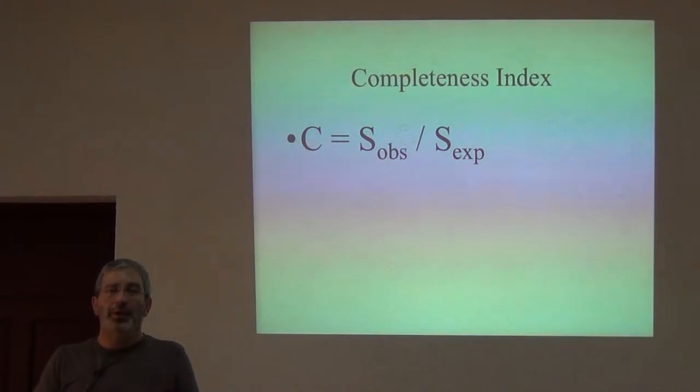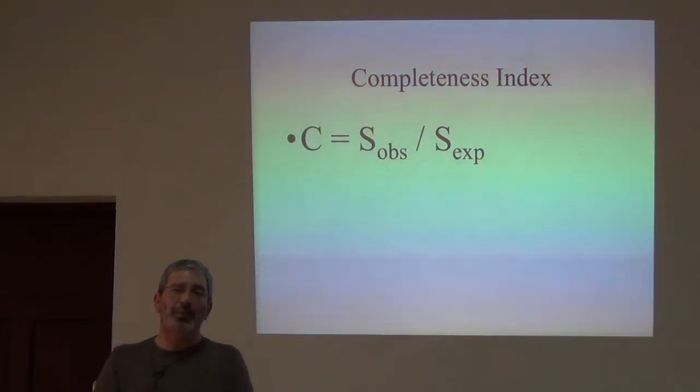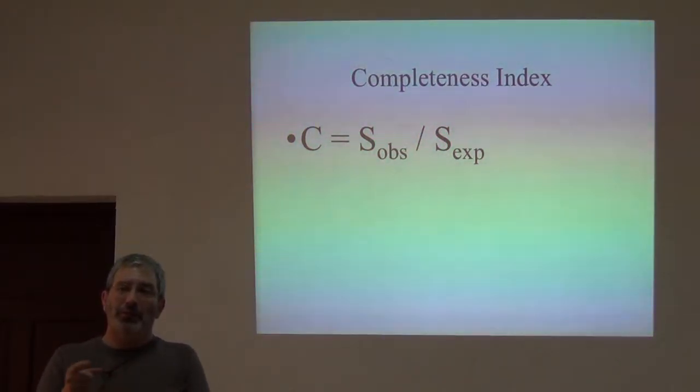Notice that all of this is stuff that you can do in your field book when we are at Korup National Park. And I guarantee you that from the second night, well the first night I'll be bothering you about daily lists. The second night I'll be bothering you about what's your completeness index. And if you think about it, when you only have two days of data, it's pretty simple. It's how many of the species did I see on both days instead of just on the first or just on the second day. So it's a pretty simple index all around.